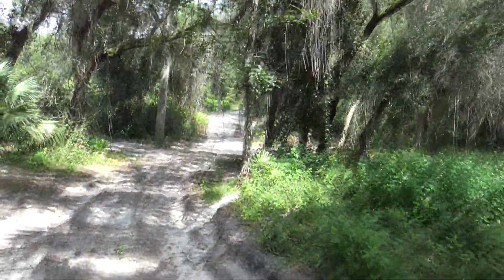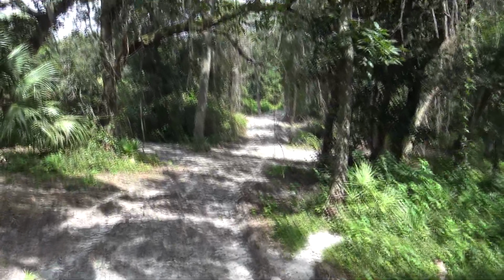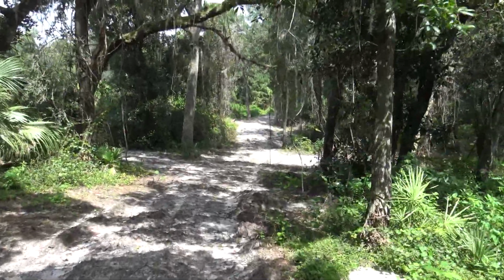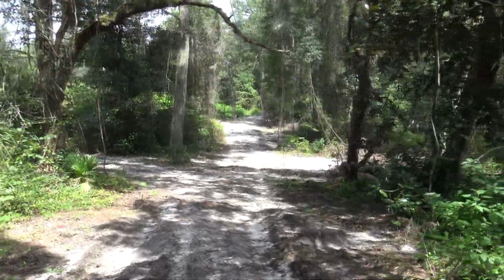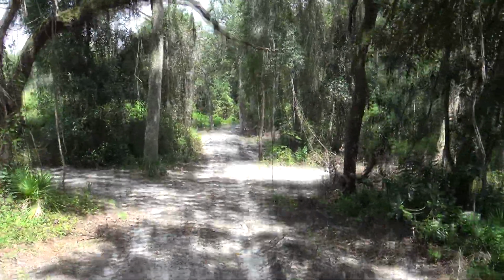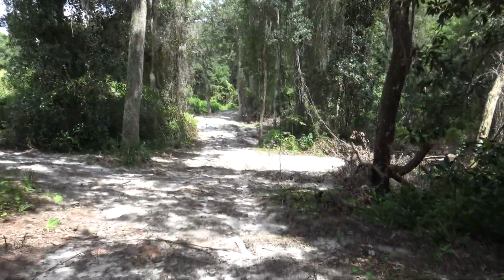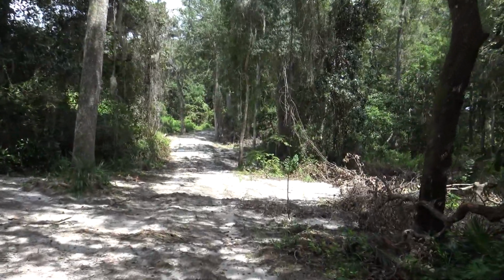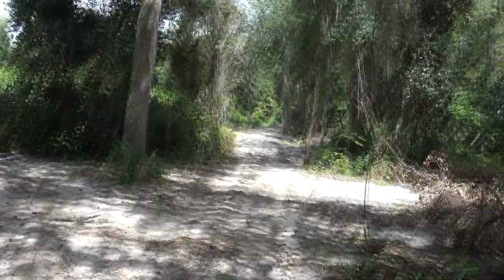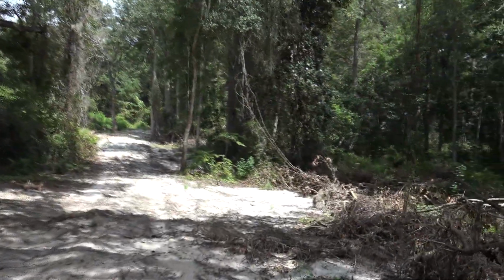This is where we cleared the whole access down. A lot of room down here. That leads kind of to like a huge pond that we own, or swamp. We'll see if there's any gators. We were just talking to a woman who says there's a ton of coyote, panthers, bear, you name it, it's here.